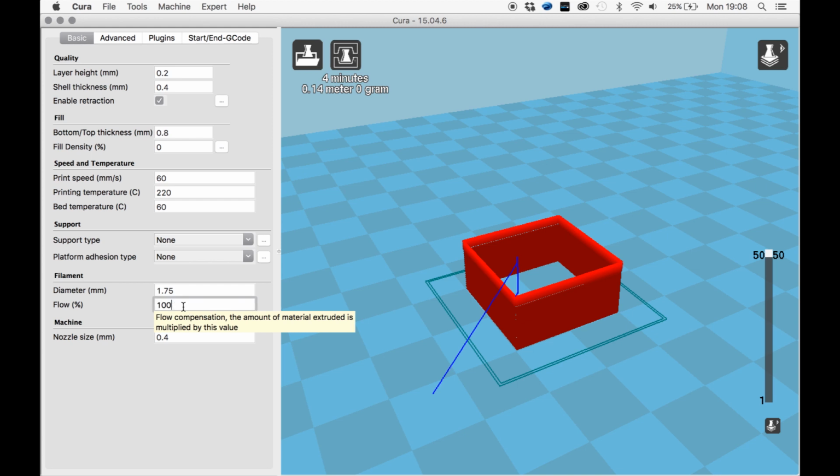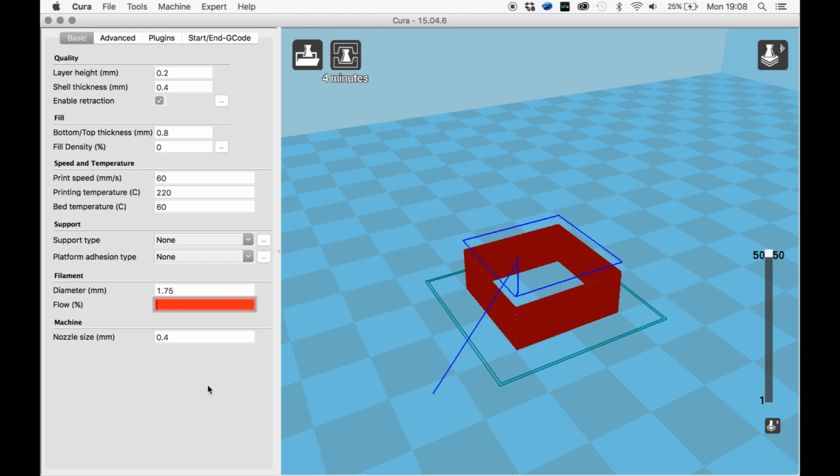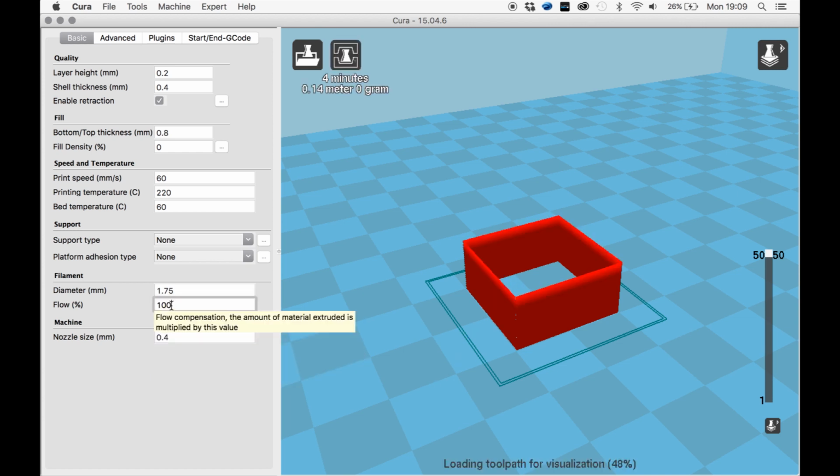And now down here to our flow percentage. Now, my wall size was 0.48, so that's pretty close. It's just we want it more 0.43, 0.42, pretty much. We don't want exactly 0.4, because then the error is plus or minus, it could be 0.38, so we don't want that. 0.42, 0.43 is a good part to aim at, so we're slightly over extruding. So if our flow rate's 100%, we're going to bump it down to 95.